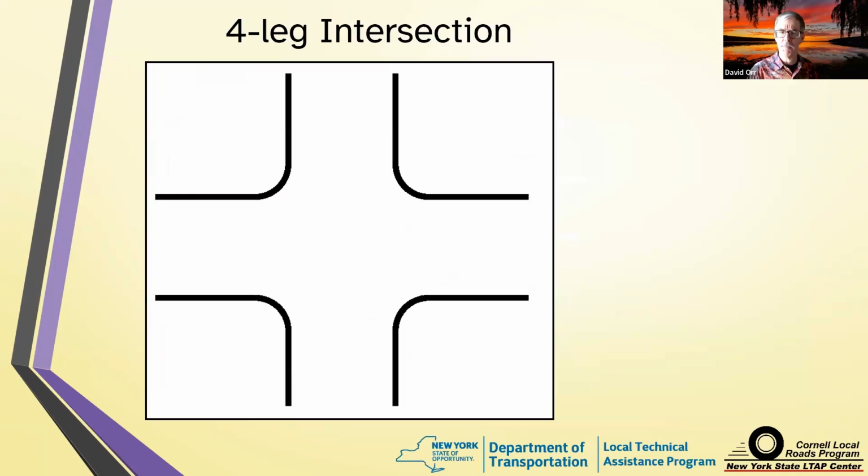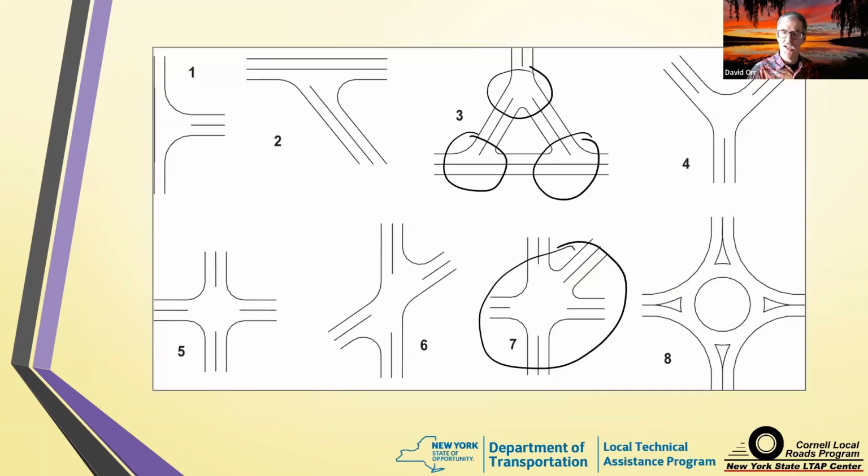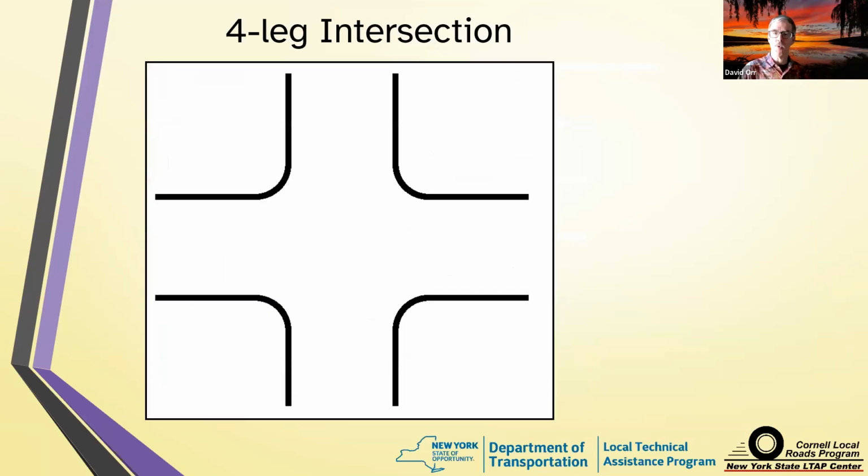And of course, we'll talk a little bit about the modern roundabout, the good, the bad, and some people's dislike of the modern roundabout. So let's look at the 4-leg, okay? Now, the 4-leg we've already noted has a lot of conflict points. 32 conflict points with vehicles, assuming they're 2-way roads. Got another 24 to pedestrians.